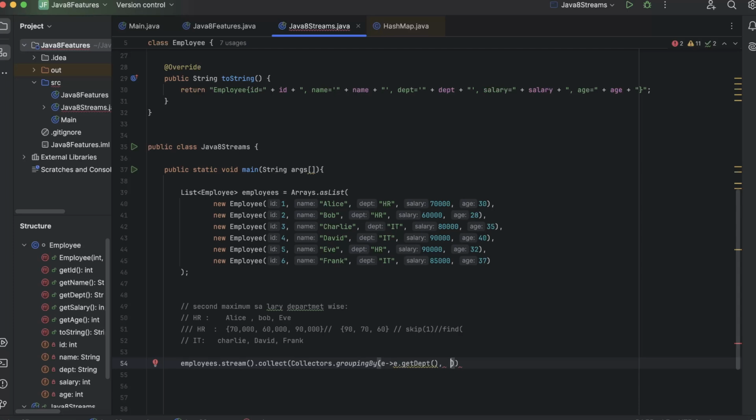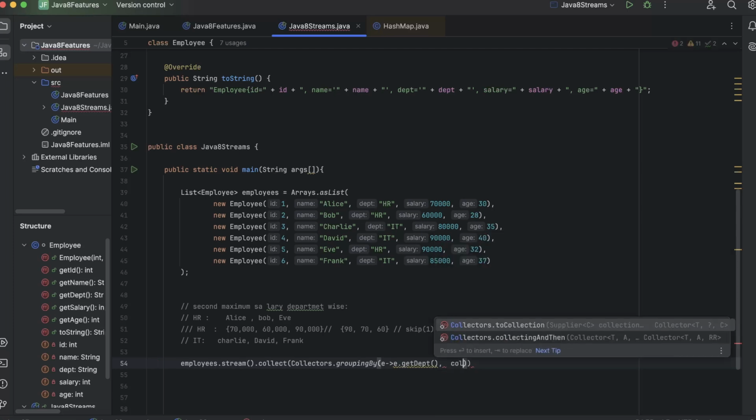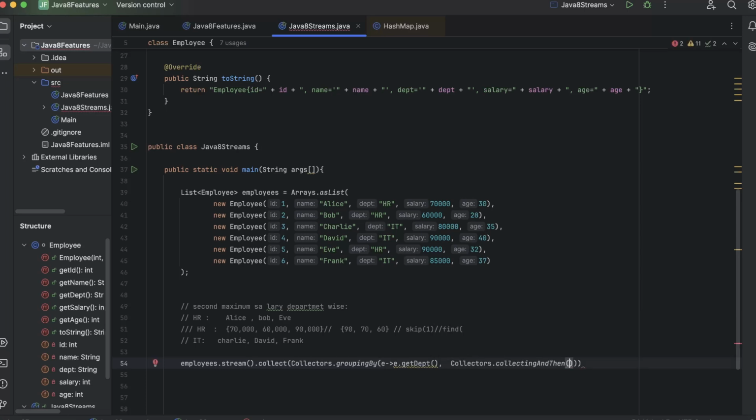So to again collect the list and then run a stream on that, we have this method collect and then Collectors dot collectingAndThen.